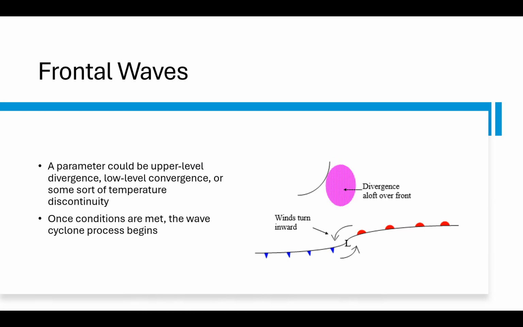Well, there's a couple cases here we can give examples. There's a couple examples here for the necessary parameters to kick off a surface area of low pressure. The first would be upper level divergence. So we get divergence. Now, remember this, okay? Let's just say this is at 500 millibars. We talked about this extensively. We talked about short waves, right? We talked about how they interact with these surface fronts and develop these low pressure systems along the fronts.